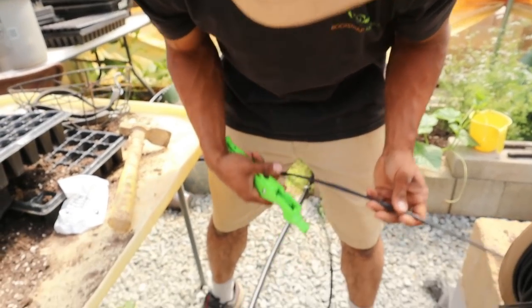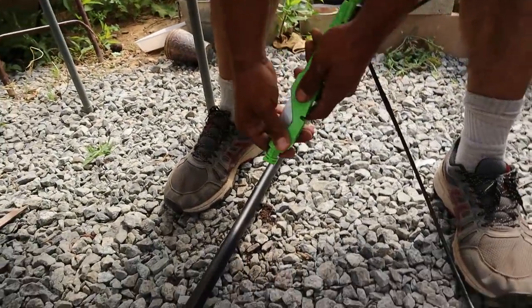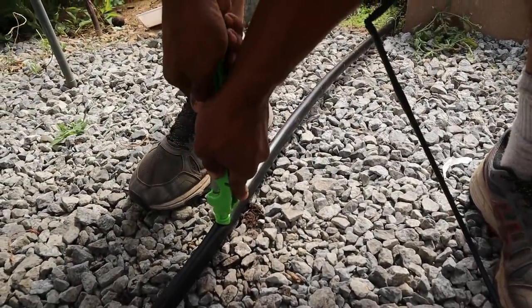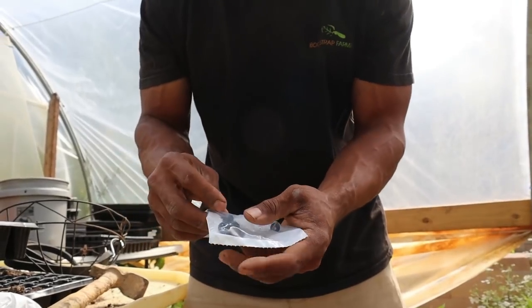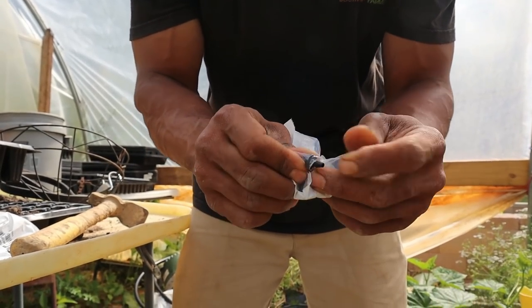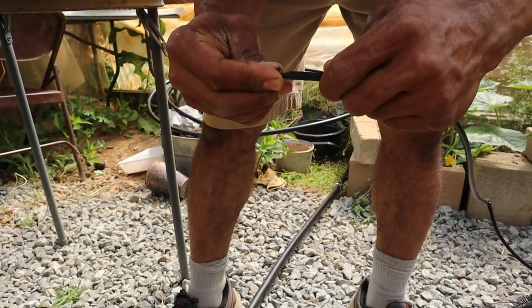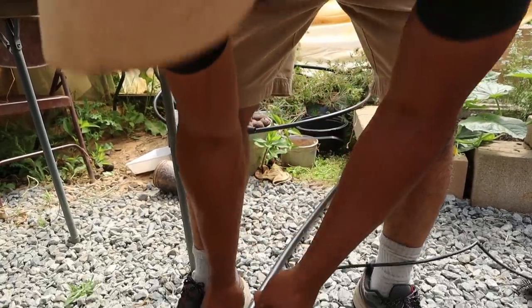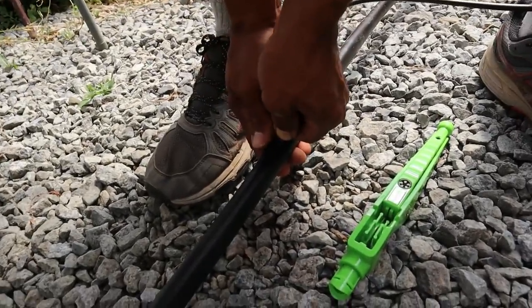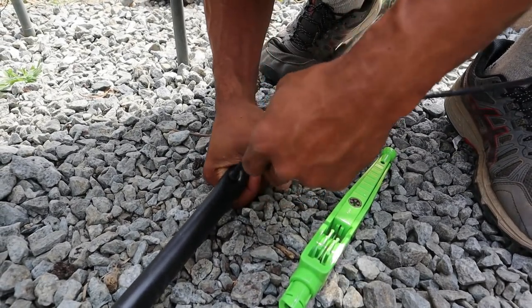We got our main line set up, and then I ran this row of tubing. So now we gotta actually punch our hole and then attach it in here. So we'll use this multi-tool here, and then we'll just put a hole in there. That's pretty easy. Take our transfer barb here, little pieces right here, and they'll connect the tubing into right here. There we go.